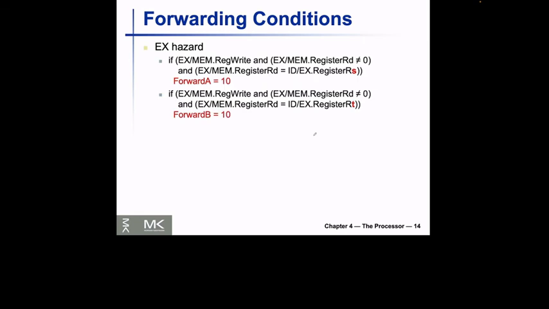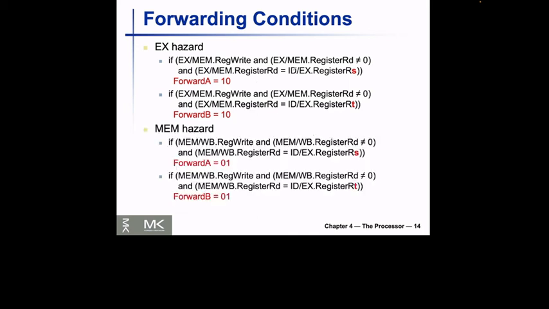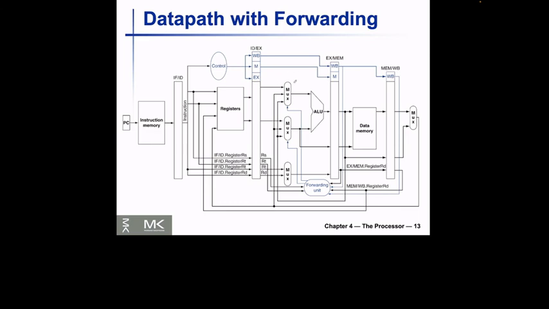All right. So if you write everything in pseudocode, some people find that it's easier to process. So let me write it in pseudocode. It says that if the previous RD equals the current RS, and not only that, if we really want to write something to the register, and also the RD is not 0, then the forward A is 10, which means the control signal here is 10. So this one will be passed here.